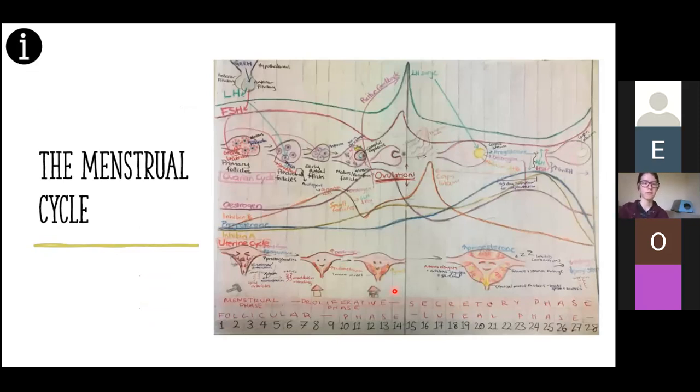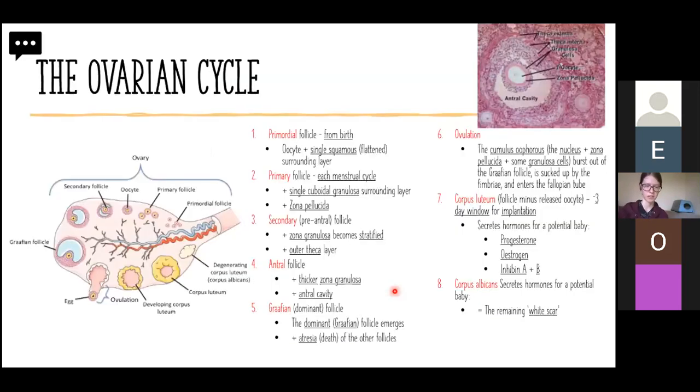But it's really useful because the menstrual cycle is really an accumulation of all these different pathways. So you've got your hormones, you've got your ovarian cycle, you've got your uterine cycle, and they're all interrelated. So being able to do it yourself and relate each part to each other and see how it works throughout the days of the menstrual cycle is really useful in consolidating that knowledge and seeing what the relationships are. But for the sake of teaching, I've broken it down.